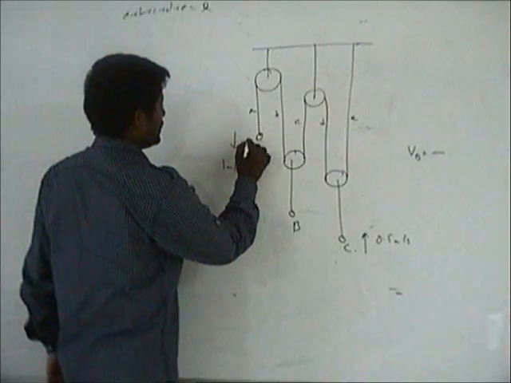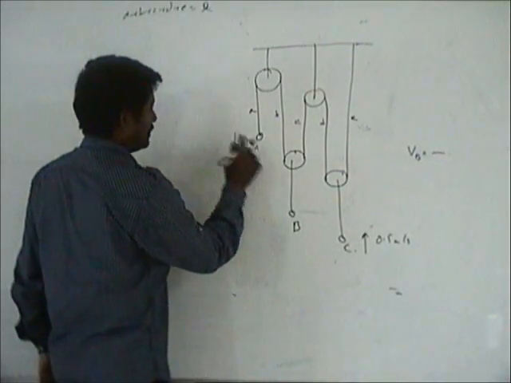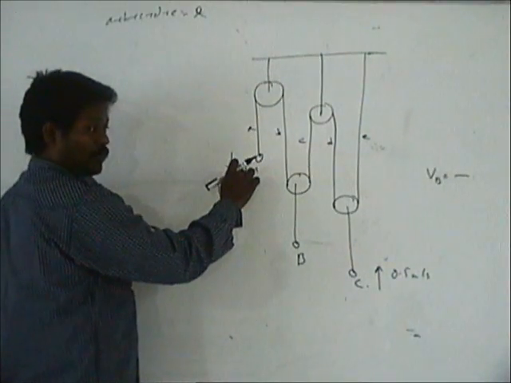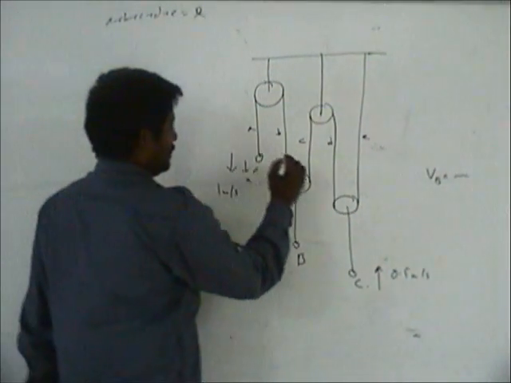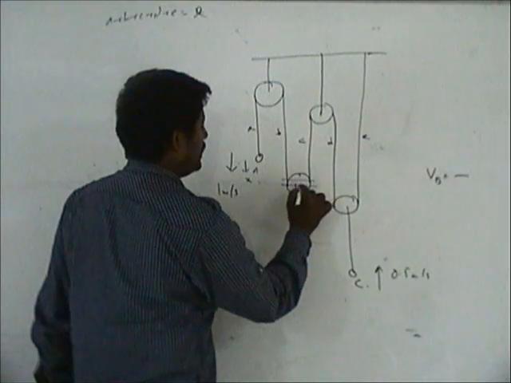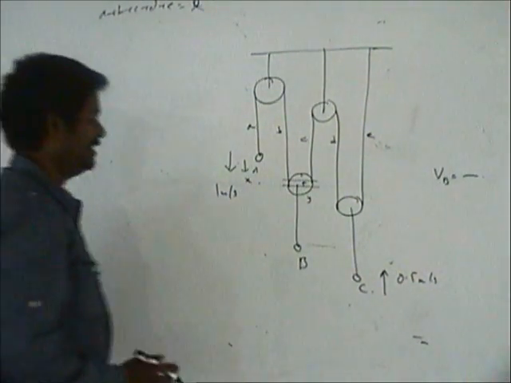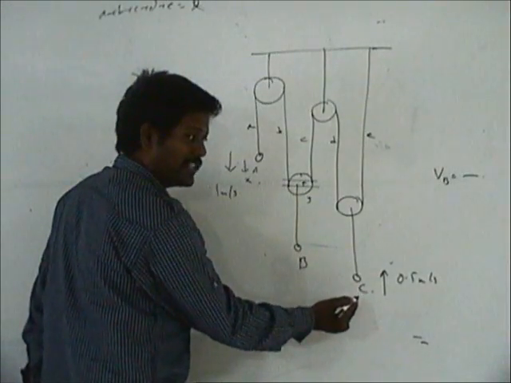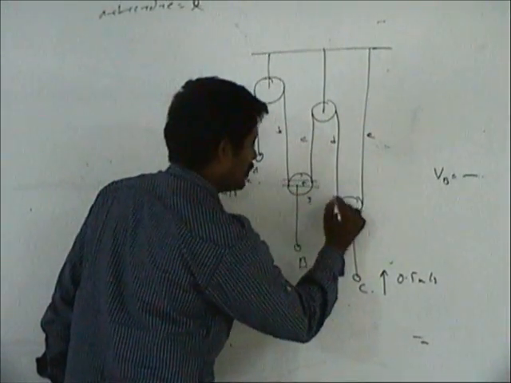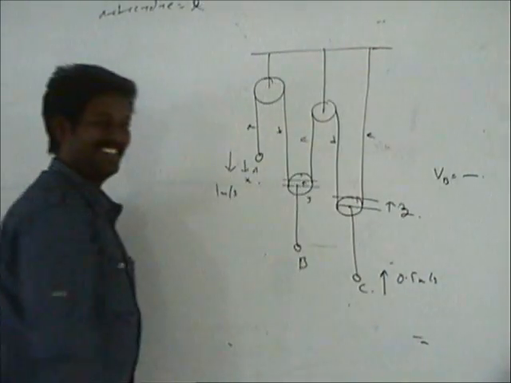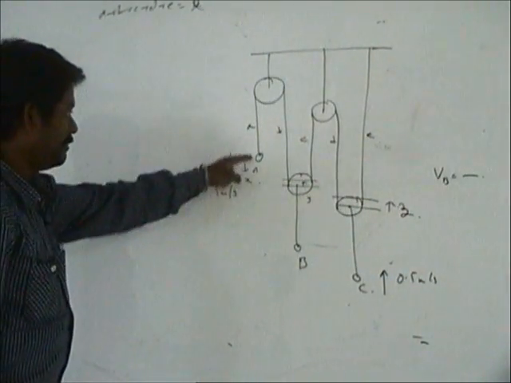Let us say this has come down by x because he has already given downward direction. So let us assume the proper direction x. And let us say this has gone up by y. We don't know. Let us say y. This already it is given in the question going up. So let us say this point has gone up by z. Very simple technique.